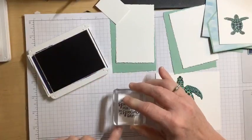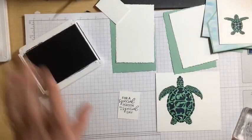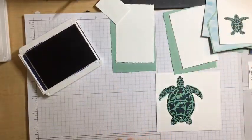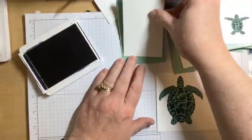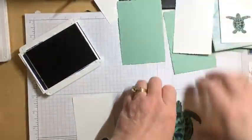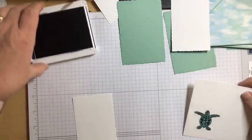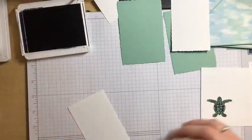I think this will be better. There we go. Fits on much nicer. So I'm going to set that aside. And then I also need to do some stamping on both of these. Let me just set some of these aside. I'll need the blue ink in just a second.